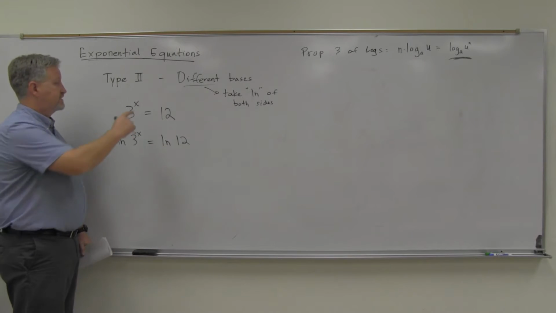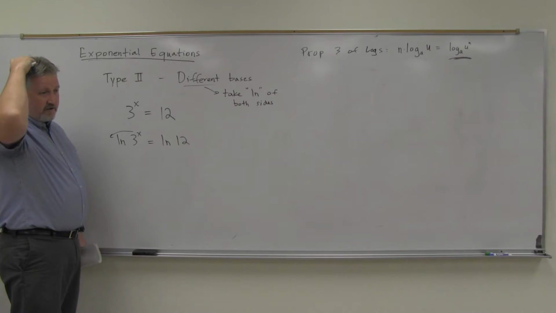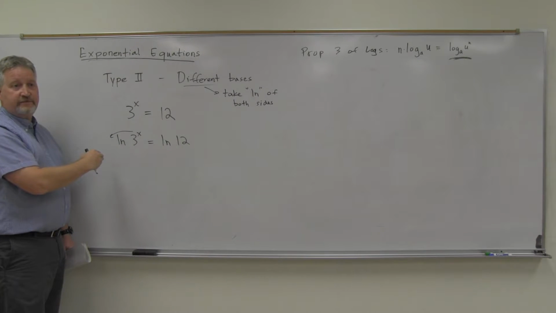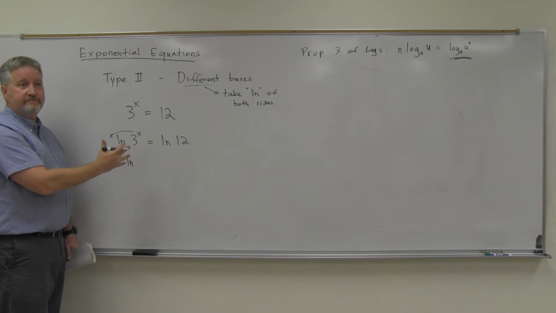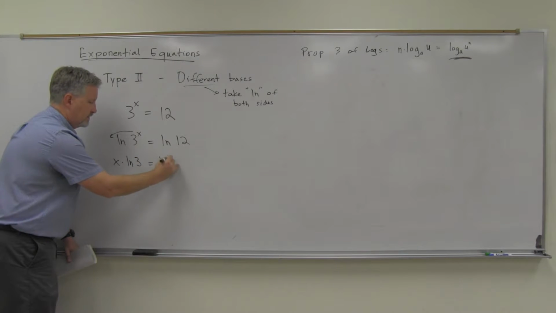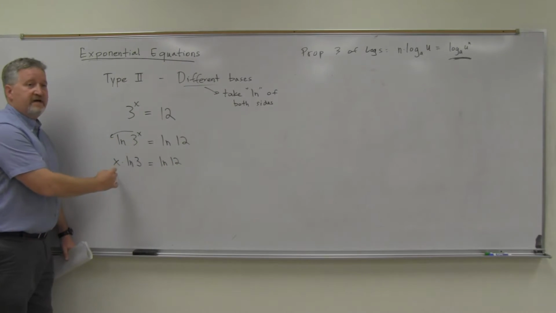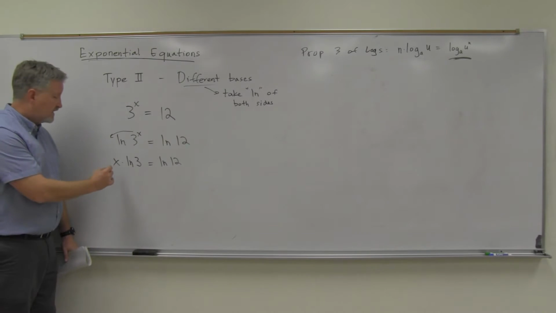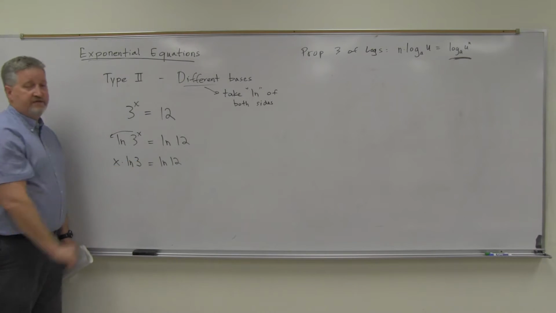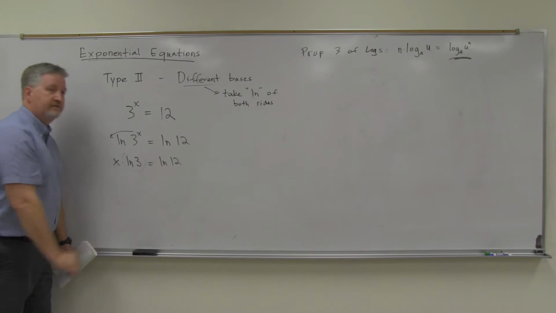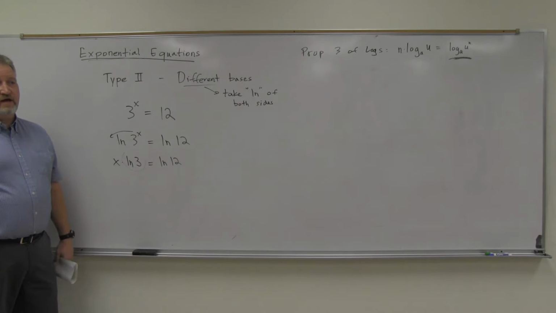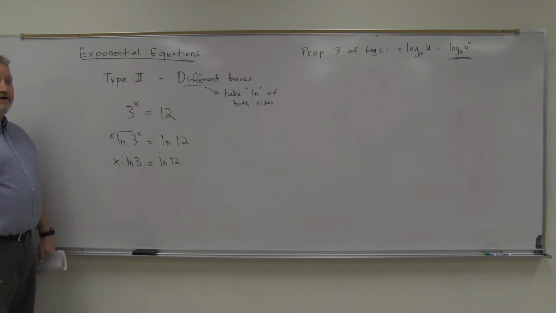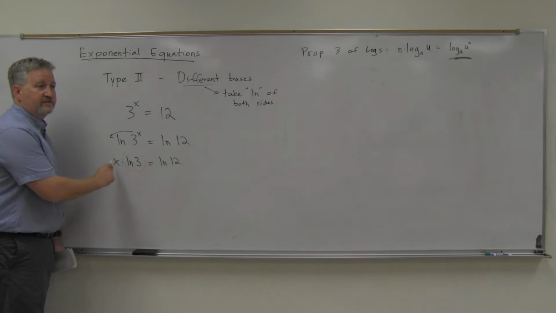And that's good because I'm trying to solve for x, but x is in the power. I've got to get that x out of the power is basically what I've got to do. And so if I introduce these logarithms, I can do that. The x comes out. Now it's just x times a number equals another number. This is just a number, isn't it? Natural log of 3, and we've got calculators that'll evaluate that. You can do it right now. But it's just a number. And so I've got x times, how do I get rid of a number that's times the x?